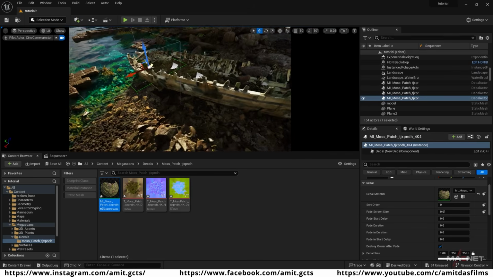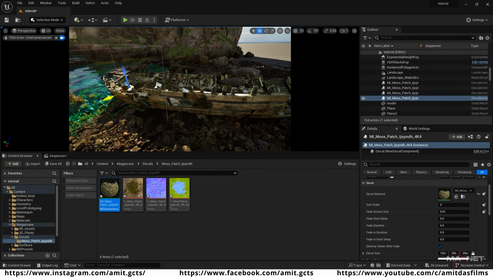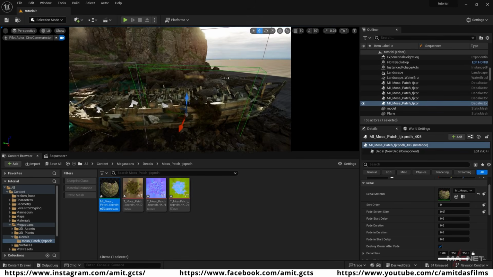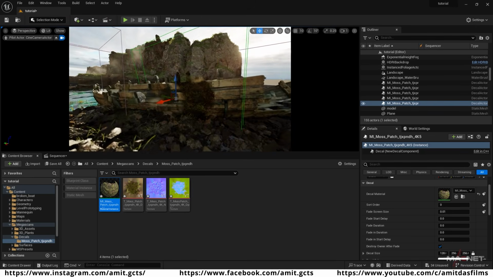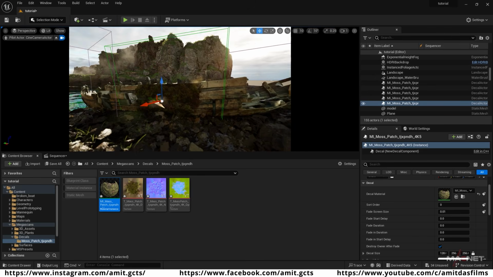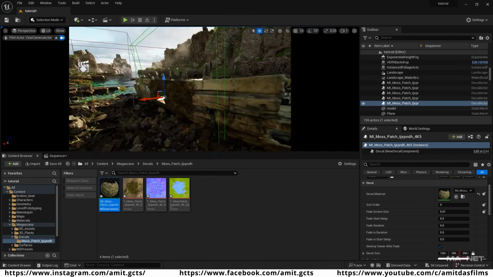Okay, and in order to put some decals onto this wall, we can also duplicate it here, and then also we rotate this just like that, and we place these decals here, and you can see that it looks something different. So maybe we can decrease its scale, and then we also rotate it, and then we place it here. Okay, so you can see that now it looks nice.